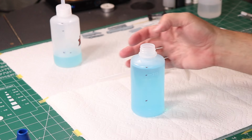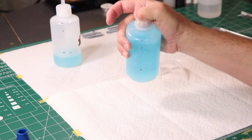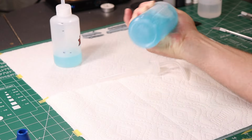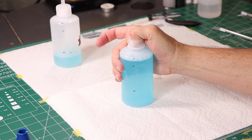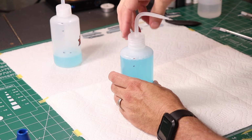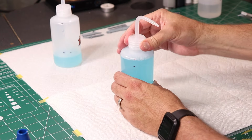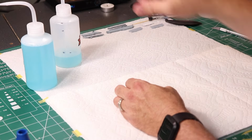Now, put my thumb over that just to kind of seal it up. Give it a little shake, give everything mixed up. There you go, my friends. One home brew cleaner. I'll throw my grumpy sticker on there, and it's my own.